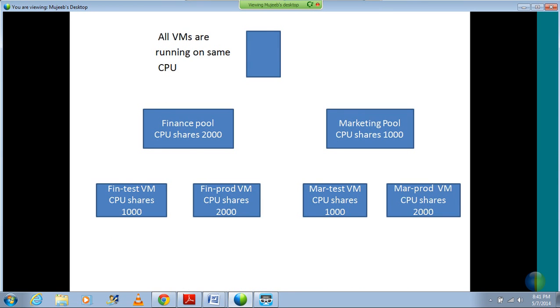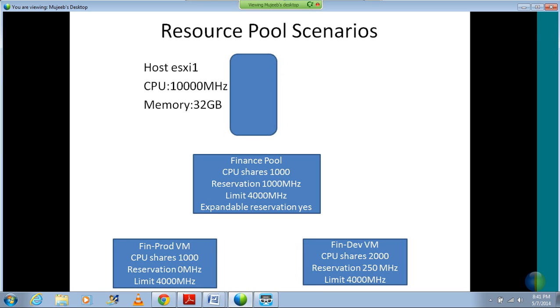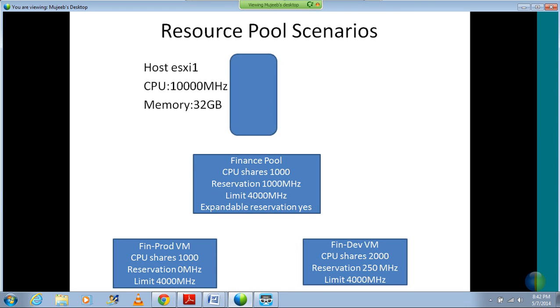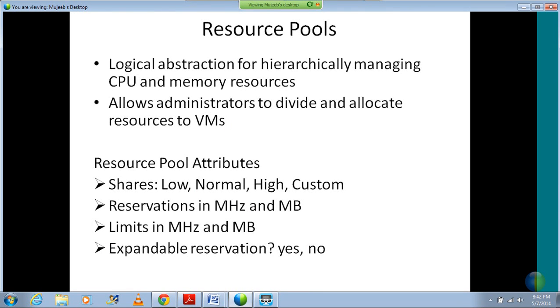Now here I am creating a resource pool for the finance department. And what are the attributes? What are the parameters? Here the parameters are shares, reservation, limits, and expandable reservation.